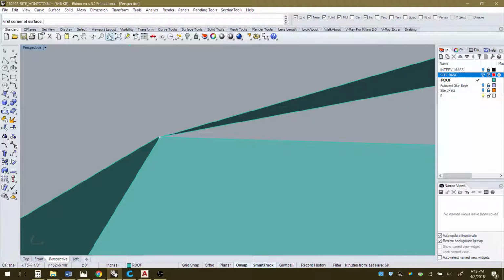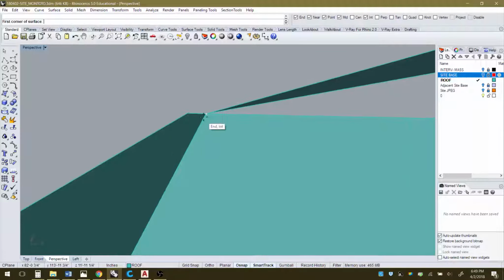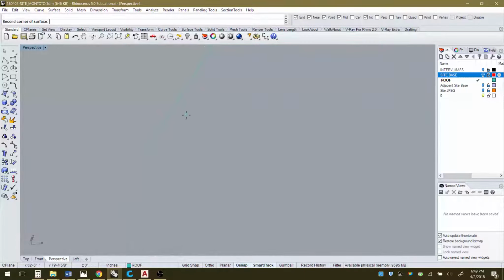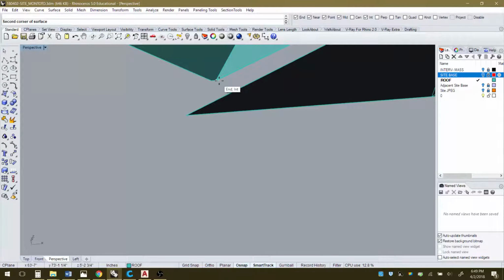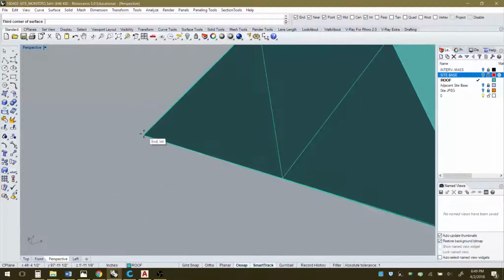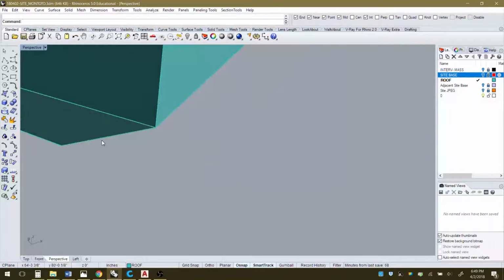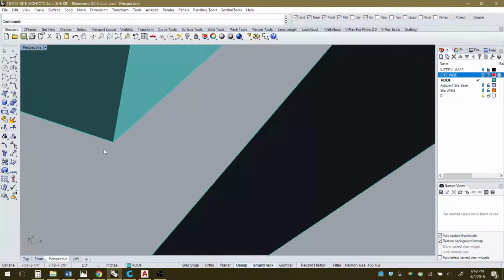If I really wanted to get in and zoom more, I could do that. Make sure I get that. And then this corner. And right away I'll go ahead and delete. It wasn't working.